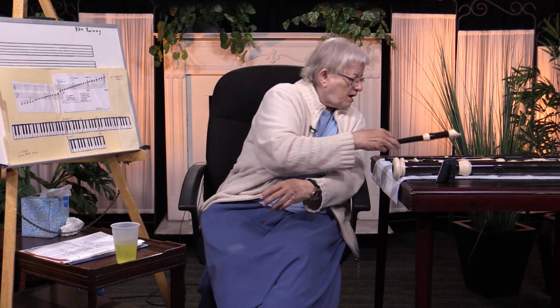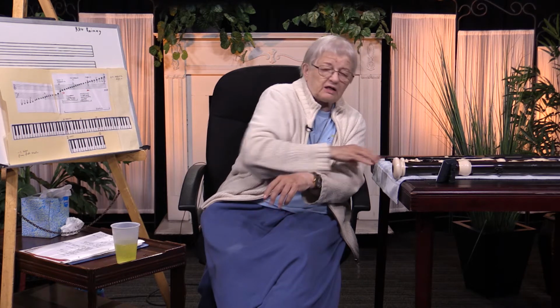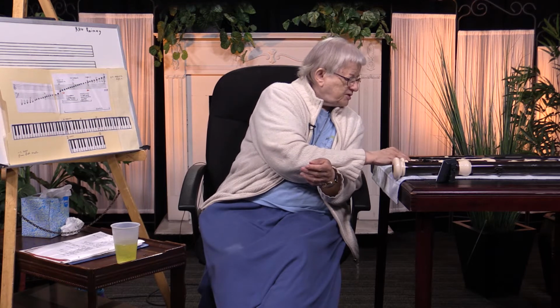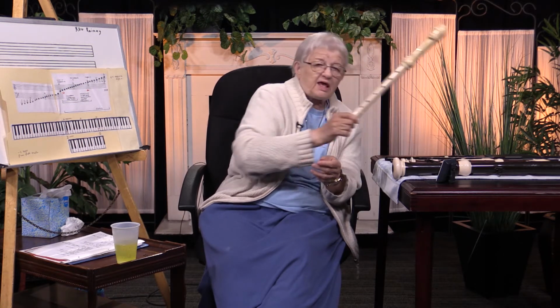Plays very well, but you can get them in brown or you could get them in white, and if you go to any kind of specialty shop, you could get them in other colors as well.